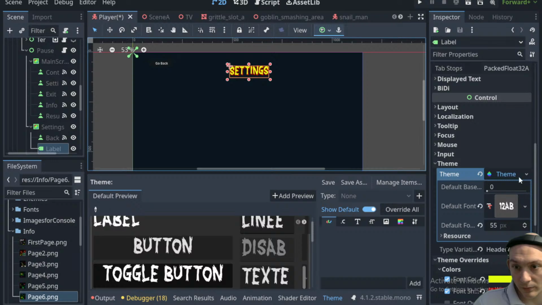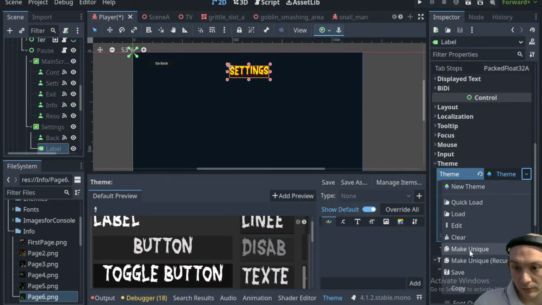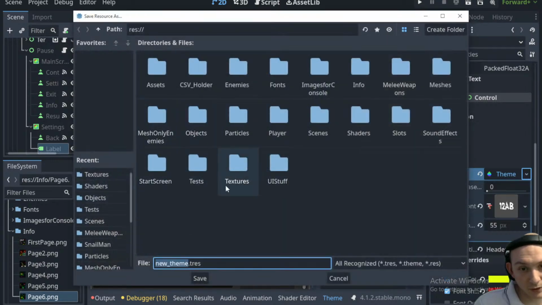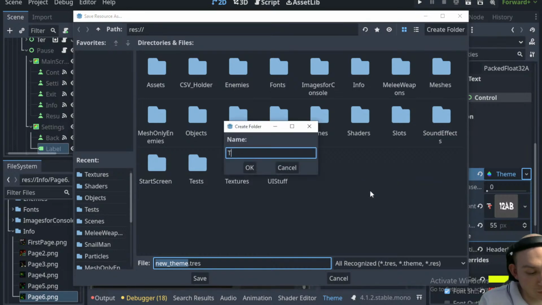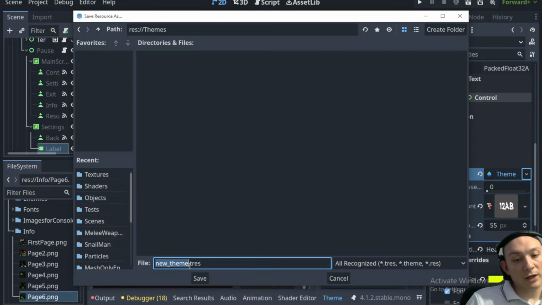Okay, theme, save, and we'll make a new folder. We'll call it themes. Okay, and this will be our UI theme, whatever.